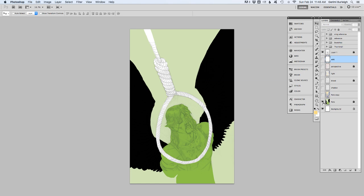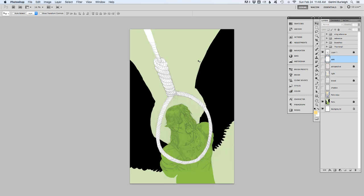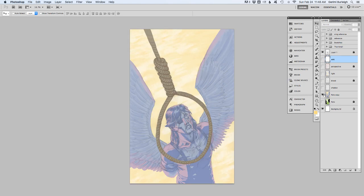After getting pretty far on painting the green in, I realized that green tone just did not feel like a Western — like there were trees and leaves around the top, like he was standing at the bottom of a tree in a forest, and it just didn't feel Western-y. So I went back and looked at a bunch of reference. I looked at Frederick Remington, who was a great Western painter. Unfortunately reading his bio he was incredibly racist — that's one of those shitty things when you find someone who's a really awesome artist but a really shitty human being.